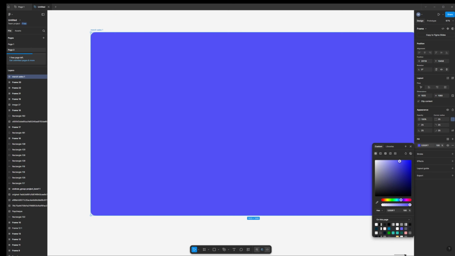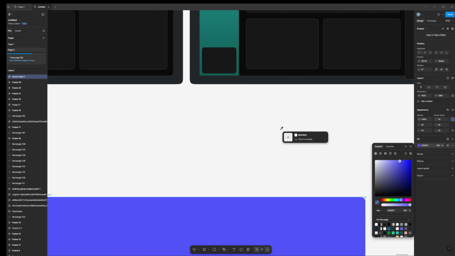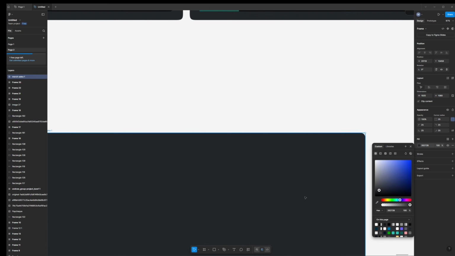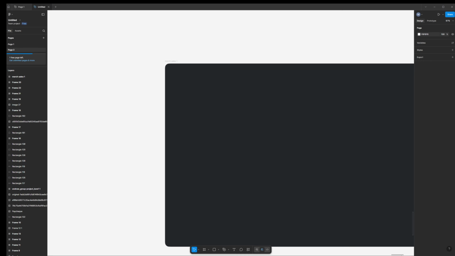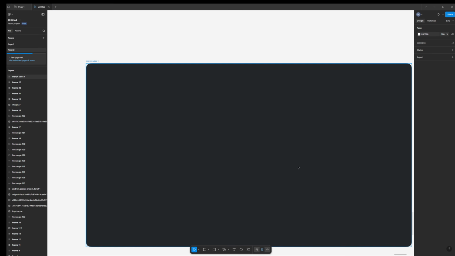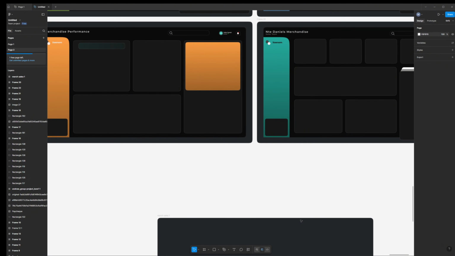So let's pick our base. I'll pick this. I already have the colors done, so I don't have to start guessing. It took me a while to get the perfect combination. So this is our base right here. I wouldn't say it's black, but I don't know the color name. This is our base.